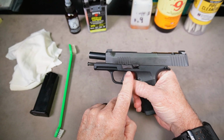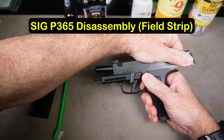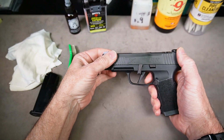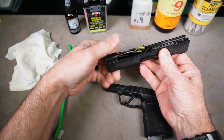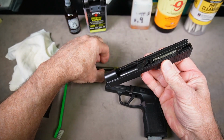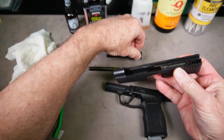Now that we have the slide lock back, we're going to rotate the takedown lever, move the slide to the rear, release the slide stop, and now we can push the slide right off the front of the gun. Flip it over, remove the recoil spring and guide rod, press up the barrel, and pull the barrel out.